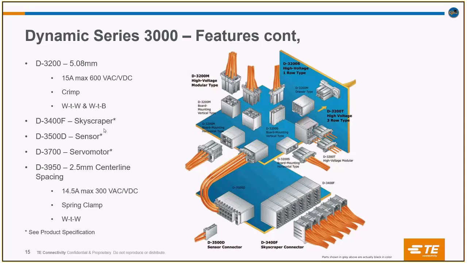D400F is the skyscraper. It gives multiple inputs and outputs from one header. That is why it is called a skyscraper, because of the vertical height. Now the D500D is a sensor connector, commonly used in sensor applications. So D3500D is used in sensor applications. Now for the 3700, we have the servo motor.